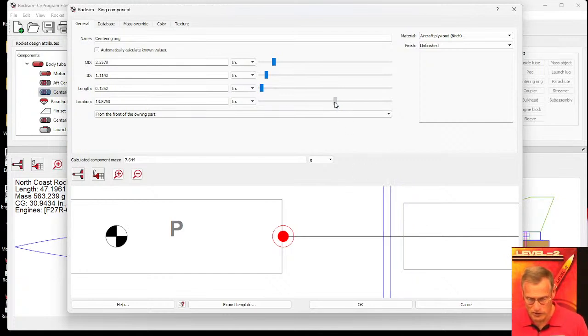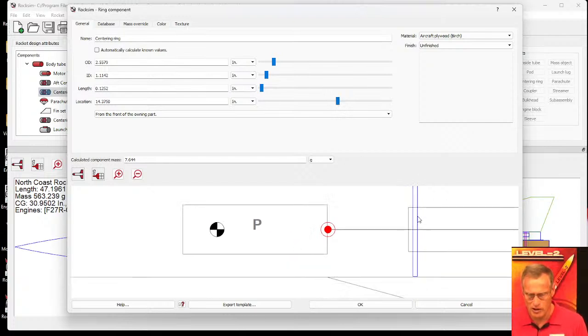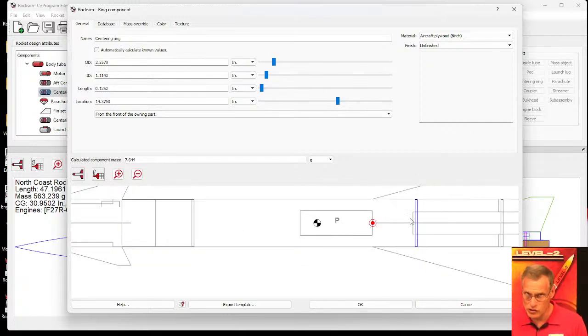So that's my little tip, is to, you know, when you're putting your front centering ring on, don't put it all the way at the edge of the tube, just a little bit back. Even a 1/16 of an inch will make a big difference. But an 1/8 of an inch is like fine. And any further back, then you're increasing the volume in here.